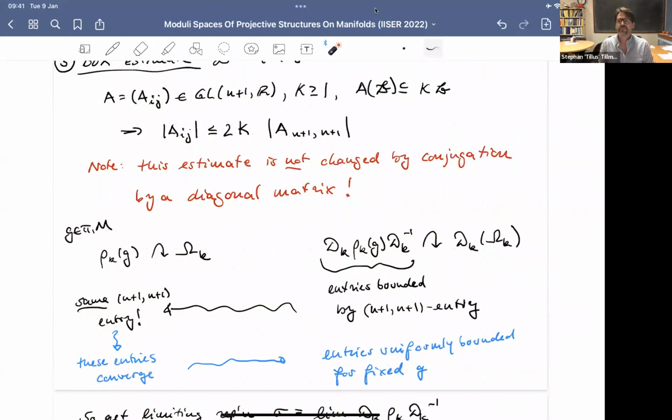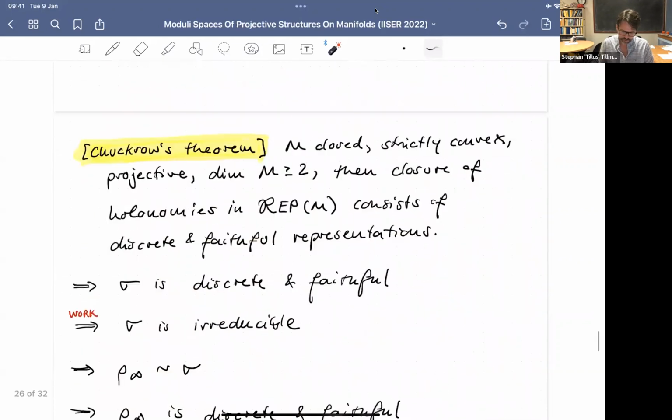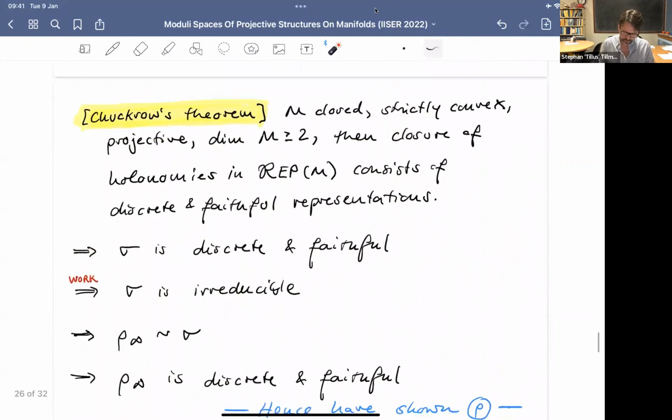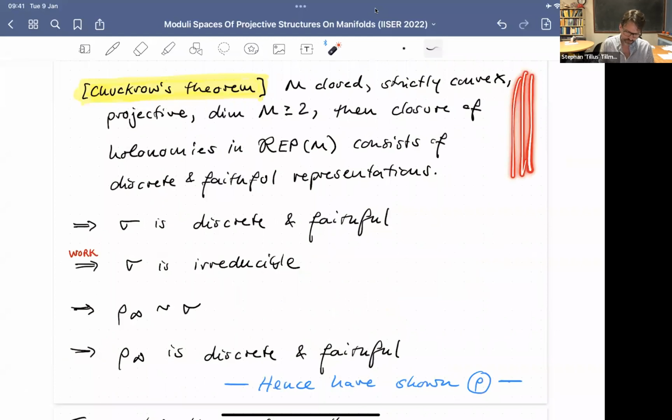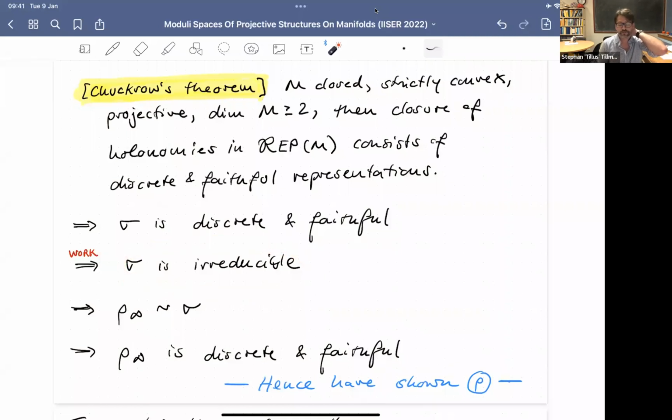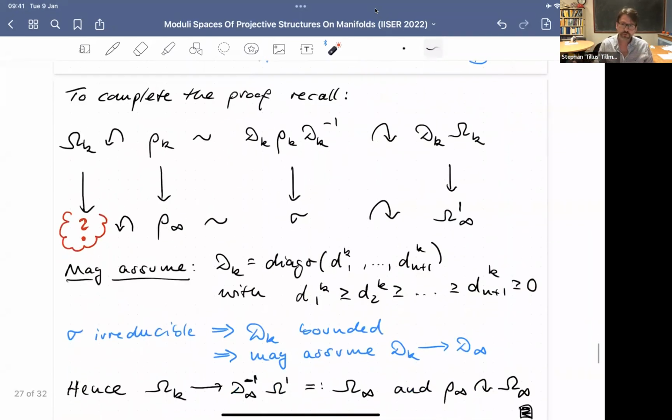So that's roughly it, and then one other thing that you need to contend with is that you first maybe get the wrong kind of representation, and you apply another wonderful result called Chuckrow's theorem that basically tells you that when you take limits of discrete and faithful representations, the limit will be discrete and faithful again. So this is where for us irreducibility comes in quite late in the game, not as early as for Benoist, to conclude that whatever representation we get is conjugate to what we had. So anyway, that's the short story of how we get this, and then we just put the pieces together in the way I just told you.